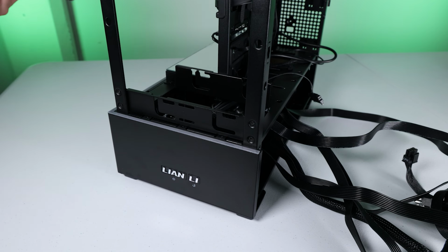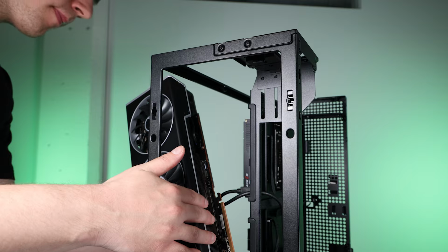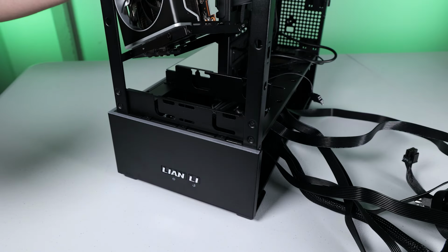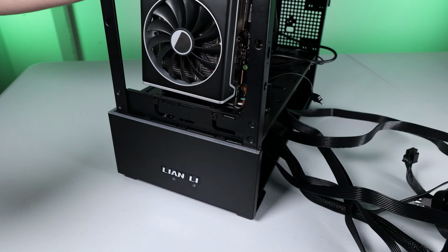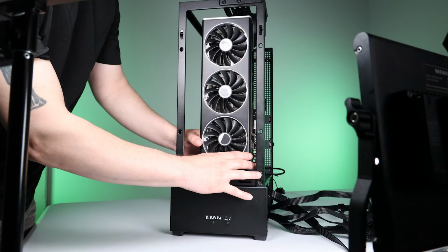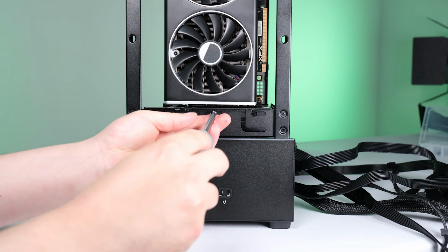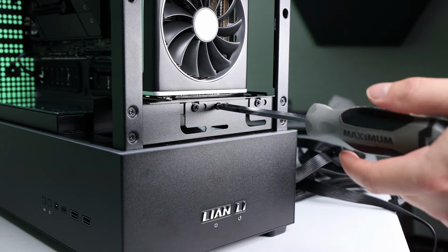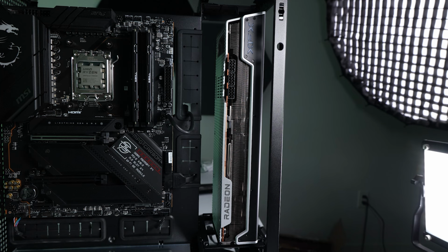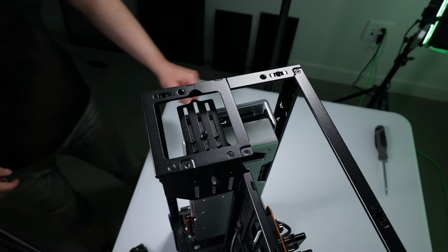Alright, time to put this behemoth in. Because this is a very long card, I kinda had to maneuver it a little bit to get it in. Kinda play around with the fitment, and I'm happy with that, so let's screw this down. It's a bit wobbly, of course, kind of like me after a big old cup of bourbon.